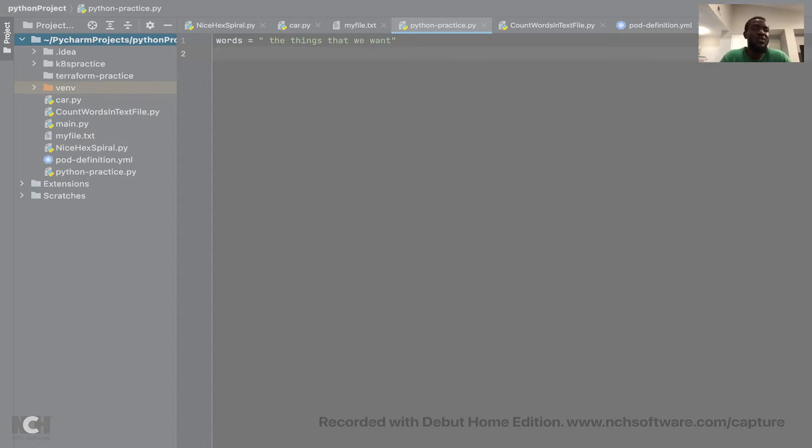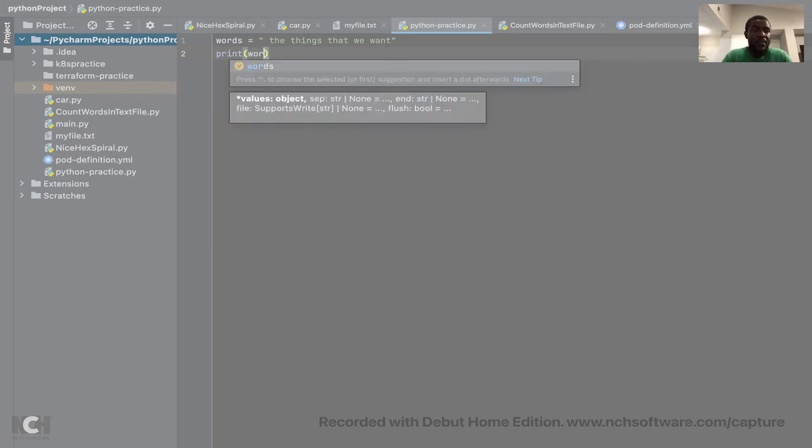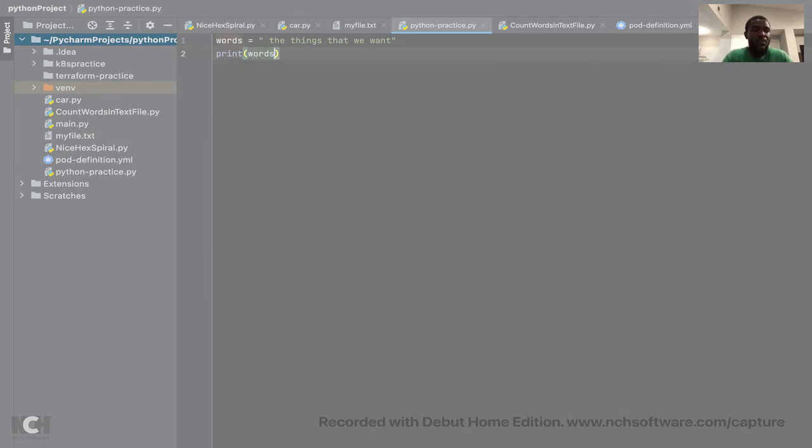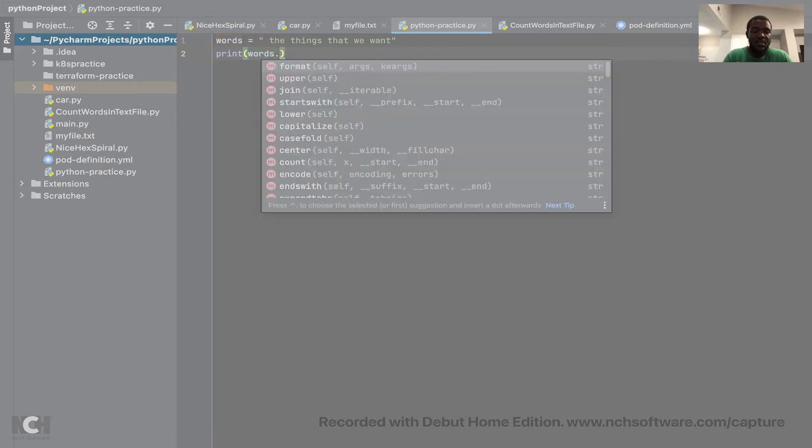To do that, you just ask Python to print, and then open bracket, you see word, print word dot upper.